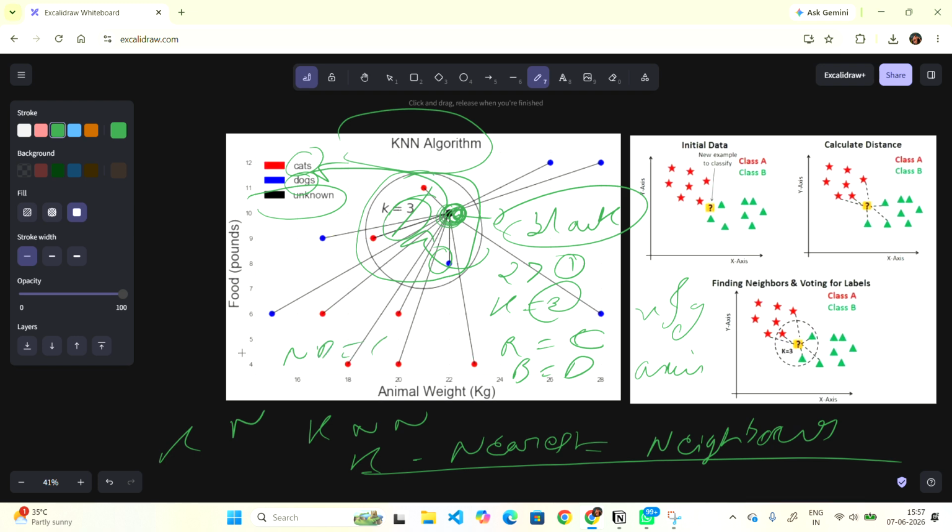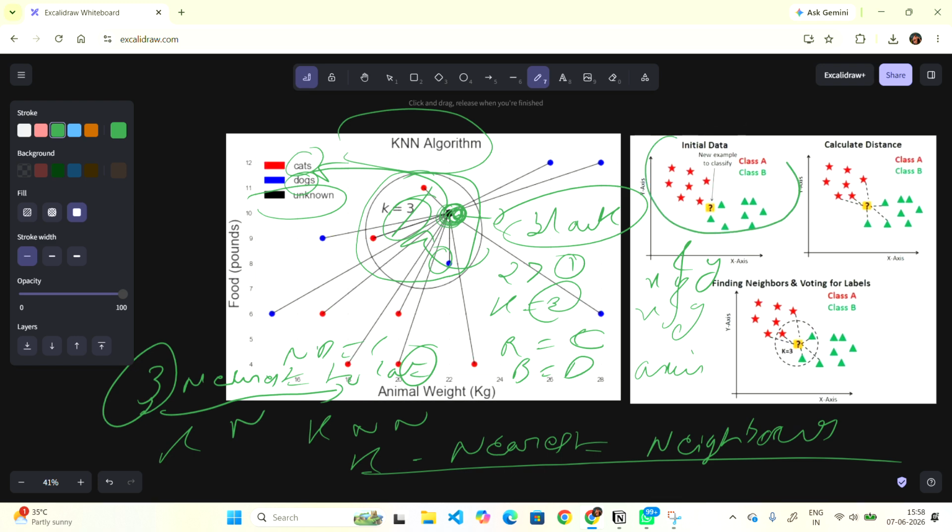So what is the k value? My new data is placed with how many data points? It is placed with 3 data points, right? 3 means nearest neighbors. The nearest neighbors are nearest to cat. Got it? Out of a total of 3, it is nearest to the cat because cat appears more compared to the dog. That is what the KNN algorithm is telling you, right? It always places you in the form of an x and y axis, guys.